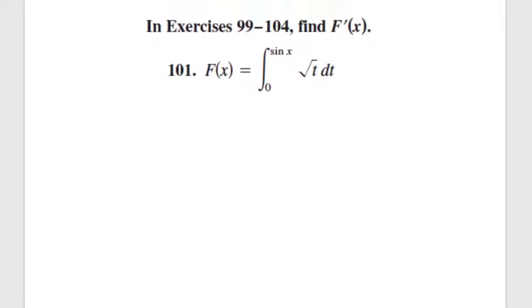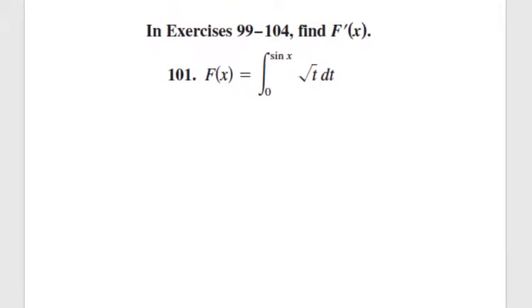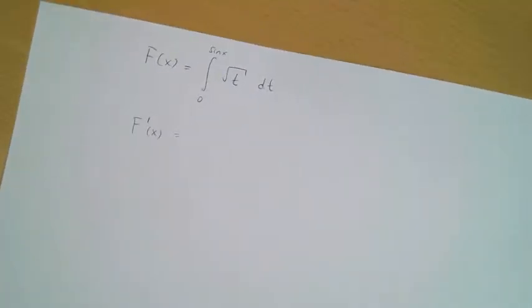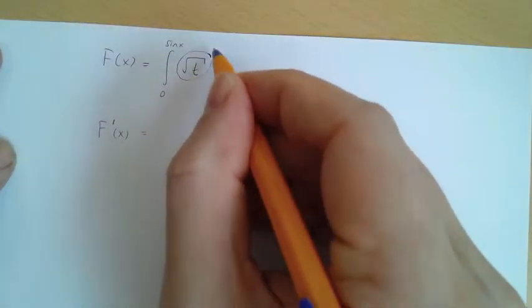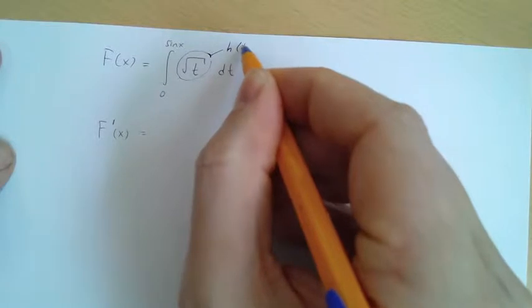So, for the last exercise, exercise 101, we are only going to use the second method because we want to focus on a specificity of boundaries not being constant and x's. So, again, I'm going to give a name to this. This time, let's call it h of t.